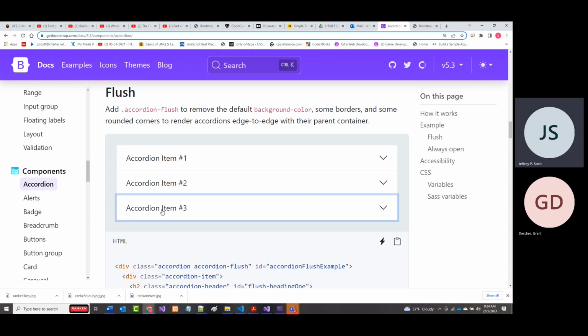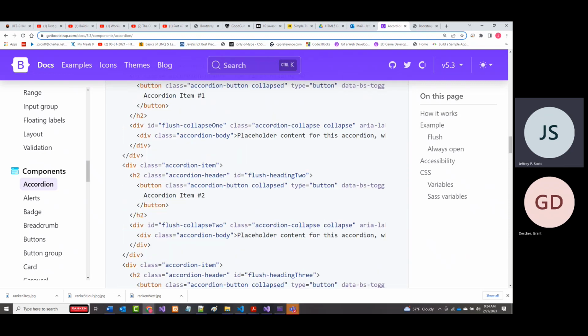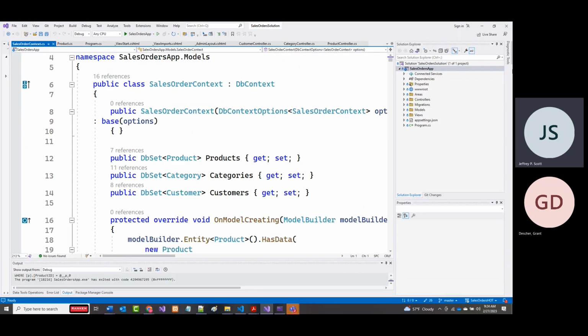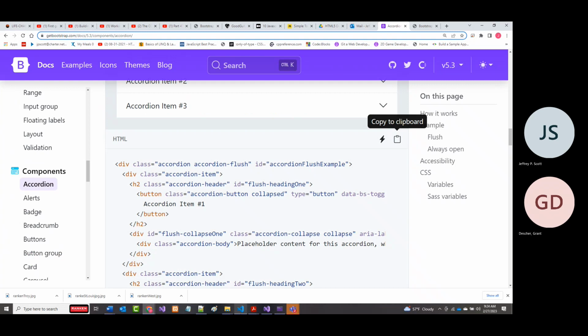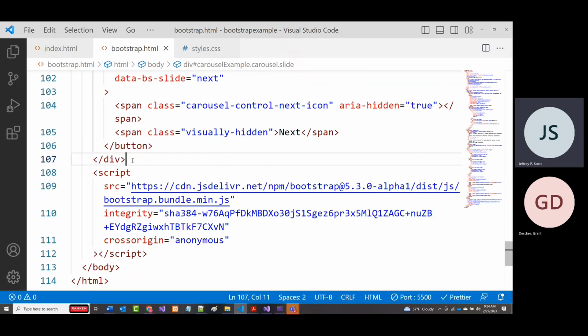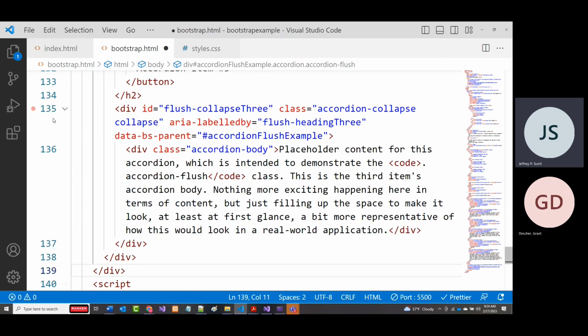So I'm going to grab all this code. It's right here. I'm going to copy it to the clipboard, come back down into here, wrong one. Under what we've just been doing, right above my script, I'm going to paste that in as well.